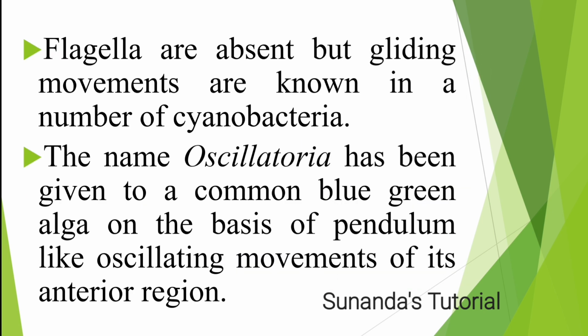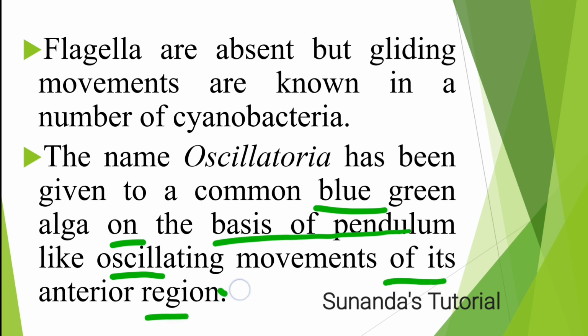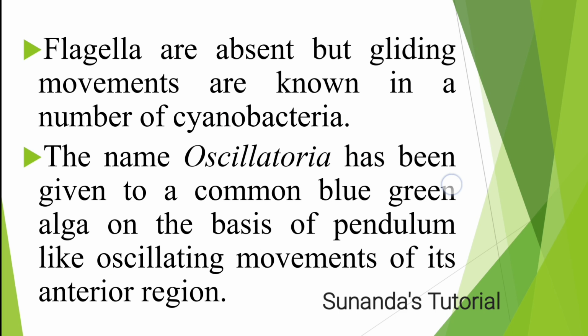Next, flagella are completely absent but they show gliding movement. I have already told you about that. Then the name Oscillatoria has been given to a common blue-green alga on the basis of the pendulum-like oscillating movement of the anterior region of its body. So the name given to that species is Oscillatoria.